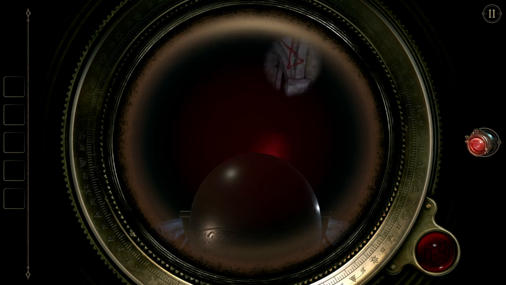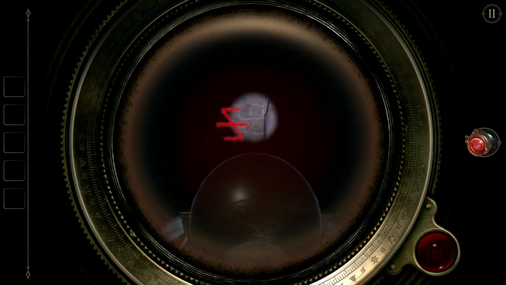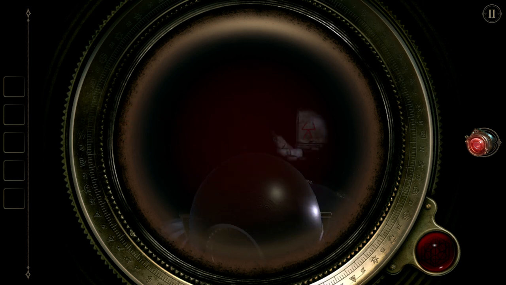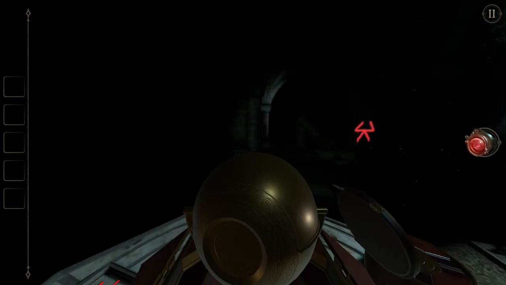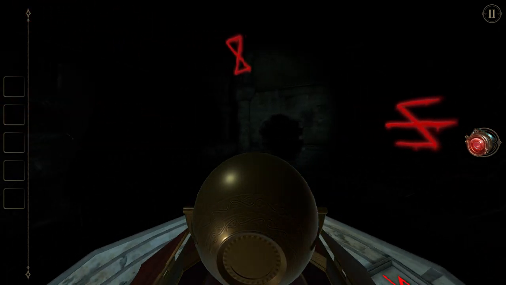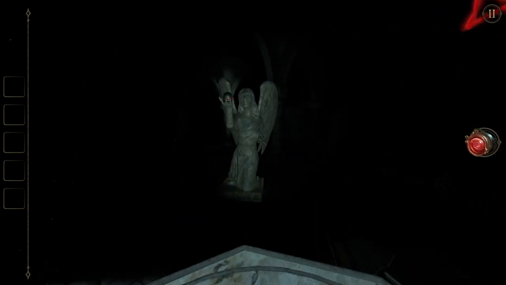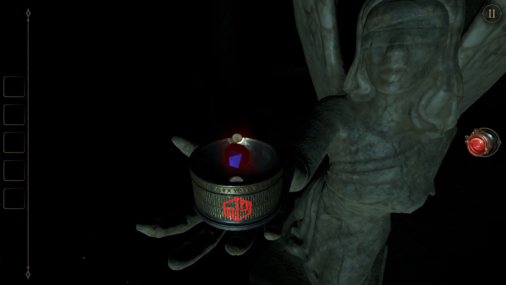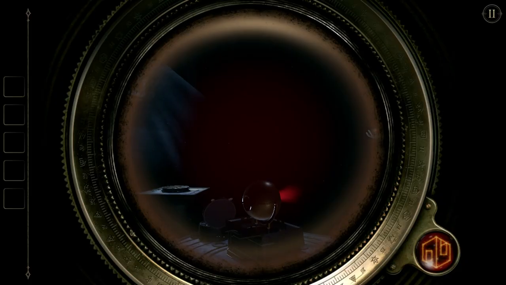Glowing letters. Oh no. So we've got a Z with a cross through it, a figure eight. And now they're all... Whoa, what? Where are we? Oh, we big angel! A gobstopper?